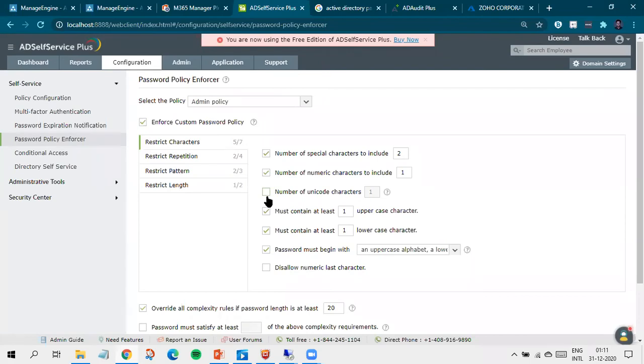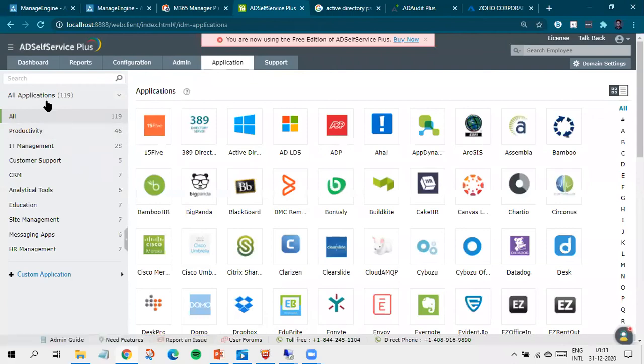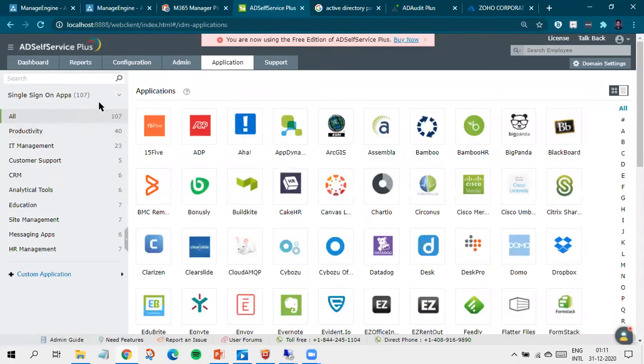Right? Now, the question of the hour is, I've only been talking about Active Directory so far, right? These policies only apply to Active Directory. How do we tend to Office 365, or any other cloud applications that my users may have logon access to? That's when single sign-on comes into the picture, right? So I'm pretty sure you know what single sign-on is. Using single sign-on, you can ensure that your user only has to enter a password once, that is at your Active Directory logon. And once the user enters the password, that's all your user needs to do, right? So this is how it would work.